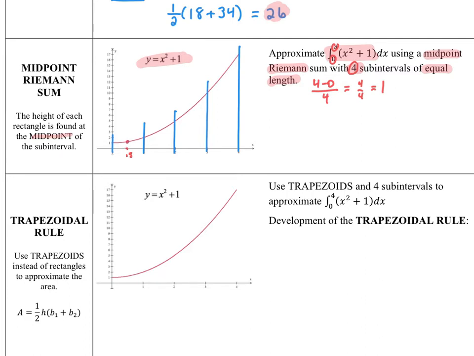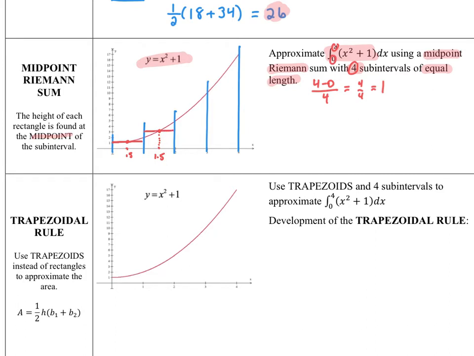I hit the graph. That is where you draw the top of your rectangle. And my next interval goes from 1 to 2. Halfway in between is at the 1.5. I go up at the 1.5. I hit the graph. That tells me where to draw the top of the rectangle.